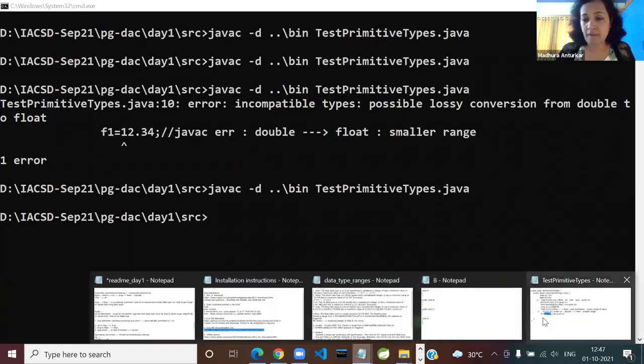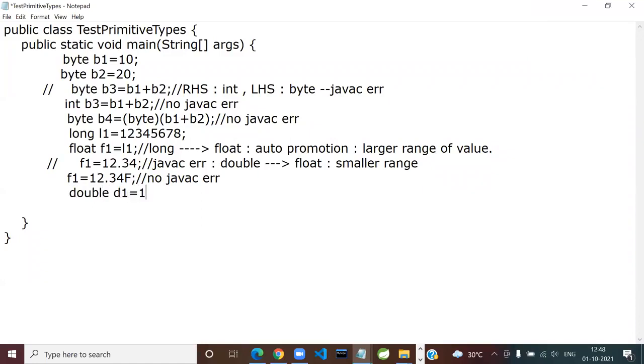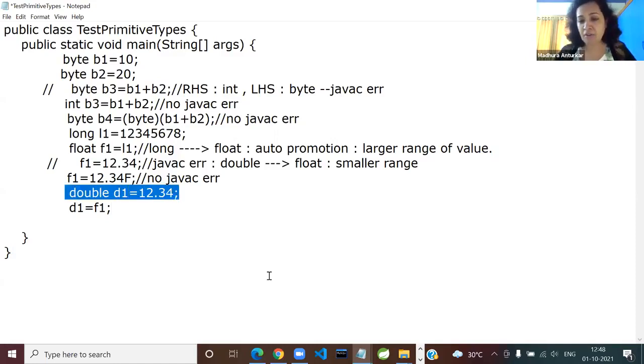Next one. Have I taken this? No, I'm not. Okay. Now faster, please. Because it is the same thing I'm saying. Compile time error or no error? Answer is no error. Everyone is clear now. This is a double, so zero error. If I say here, now anyone wants to answer this? Compile time error or no error? Answer is still no error.